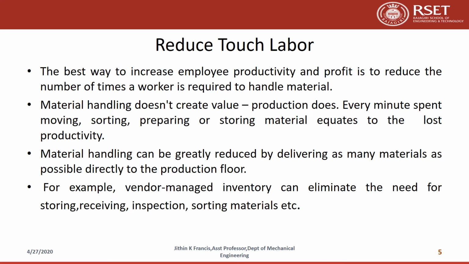Reduce touch labor. The best way to increase employee productivity and profit is to reduce the number of times a worker is required to handle the material. Material handling does not create value, but the production does. Every minute spent on moving, sorting, preparing or storing material equates to the loss of productivity. Material handling can be greatly reduced by delivering as many materials as possible directly to the production floor. For example, if vendor managed inventory is being used, it can eliminate the need for storing, receiving, sorting materials, etc.